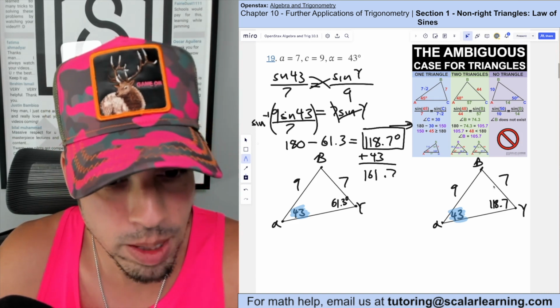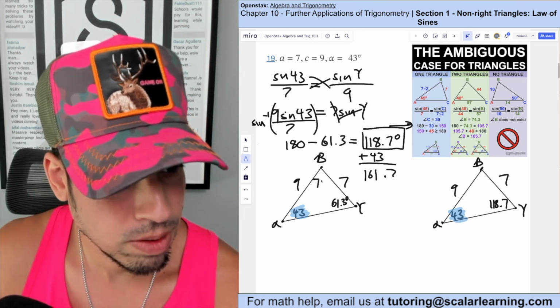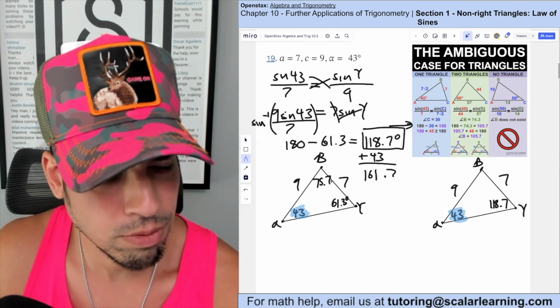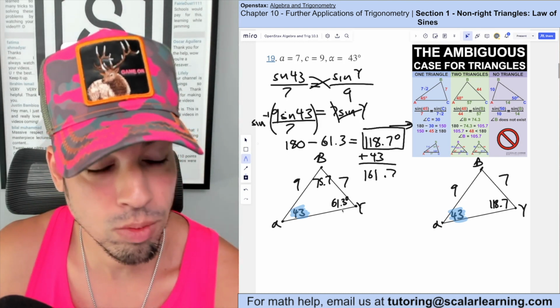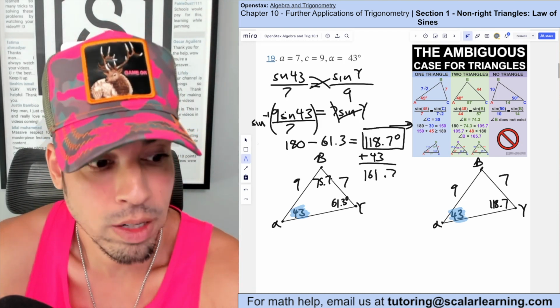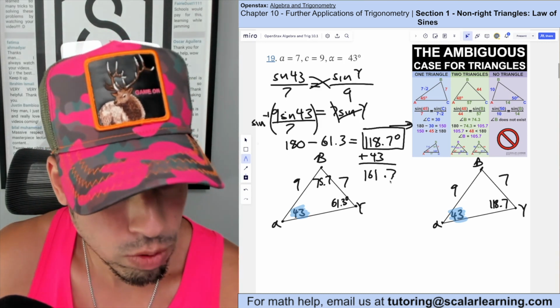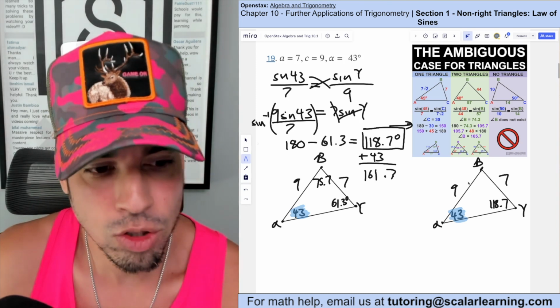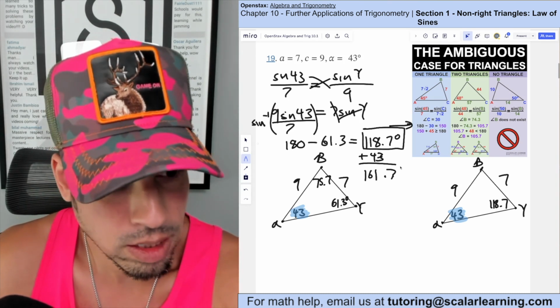And now we can find the remaining angles by triangle angle sum theorem. For this one, it's got to be 75.7. If you're wondering why, think about adding these up. That would be 104.3. 104.3 plus what gives you 180? It's got to be this. And then over here, we already know that those two angles add up to 161.7. So what makes this up to 180? If we add, it would be 18.3.